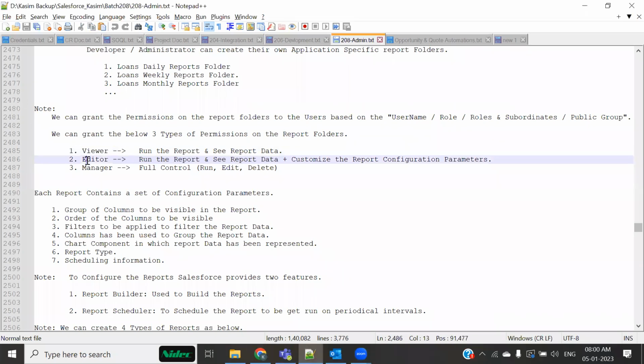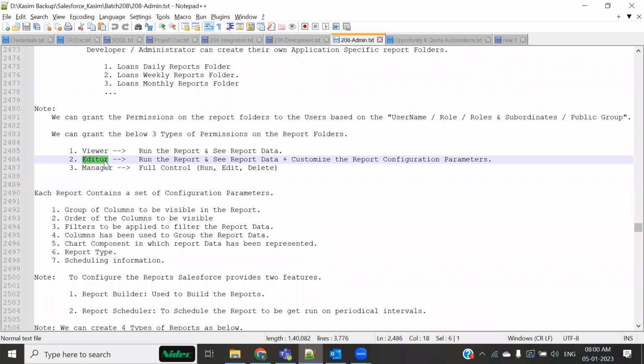Next, to Bhagyashri, I have given an editor permission. Now, what could Bhagyashri do in that case? She could run a report, see the data, and if she wants, she could even edit the data because I've given her an editor permission.